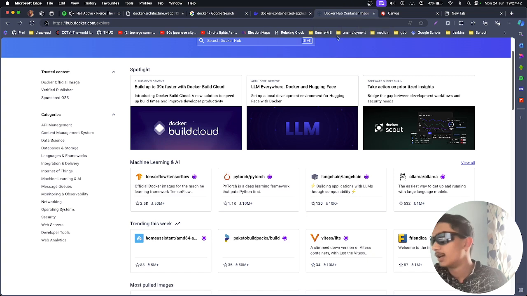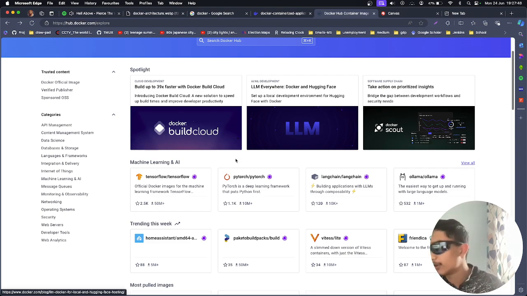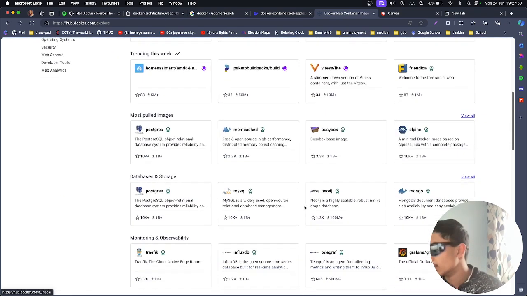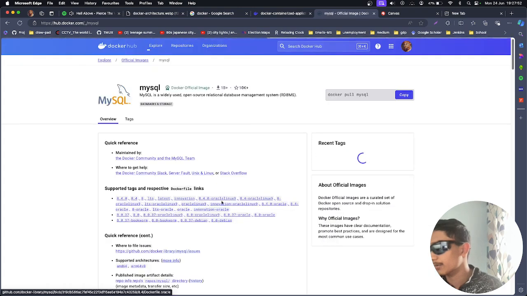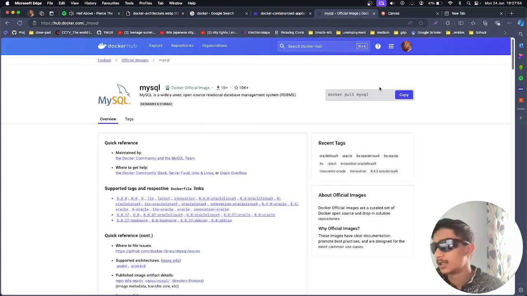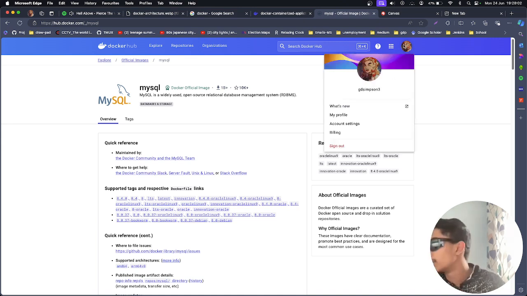So what next? Now, when we run a Docker image, assume I get, for example, MySQL. I run docker pull. This is how you can get that image onto your local machine. But in order to do that, you would need an account.